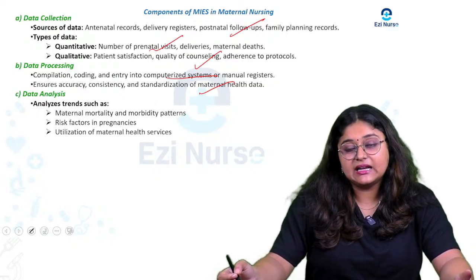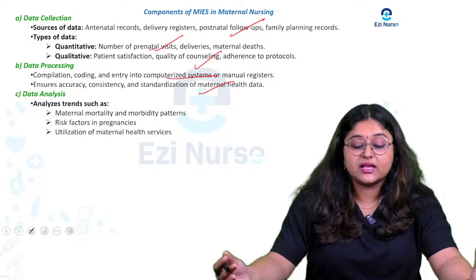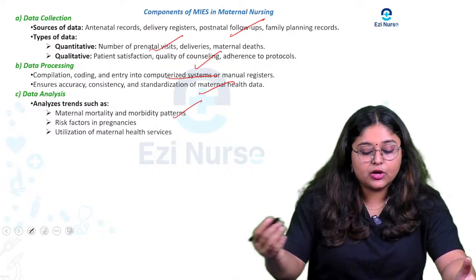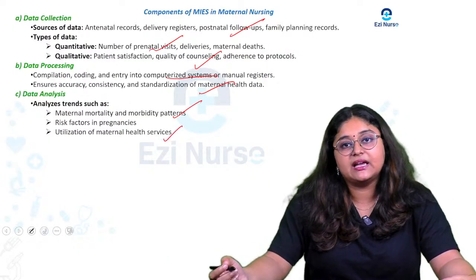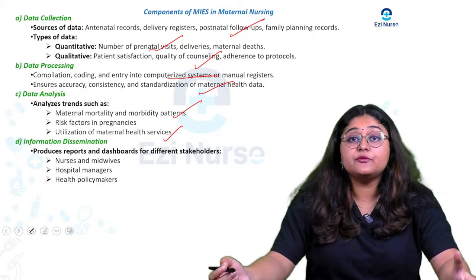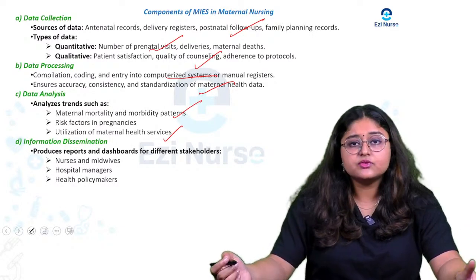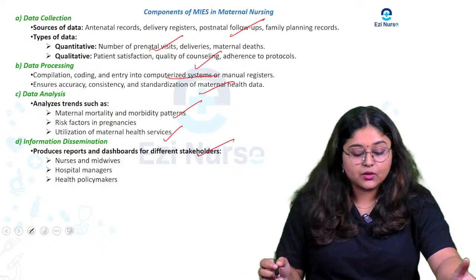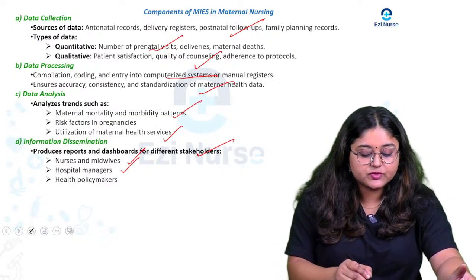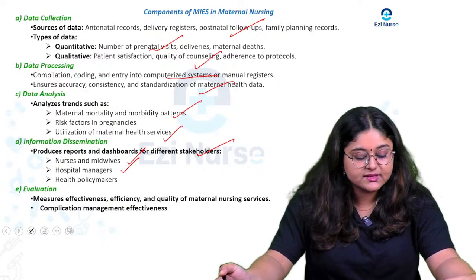Next is the data analysis. Through this they analyze the trends such as maternal mortality, morbidity patterns, risk factors in pregnancy, utilization of maternal health services. Next is informed decision making. Through this they are mainly producing the reports and dashboards for different stakeholders, like nurses and midwives, hospital managers, health policy makers, etc.